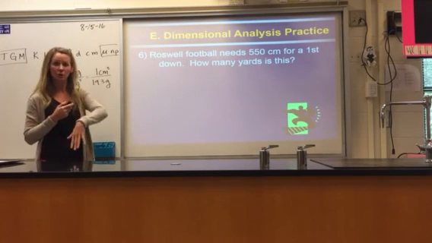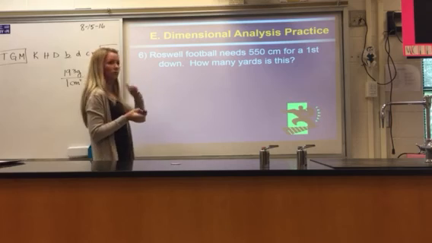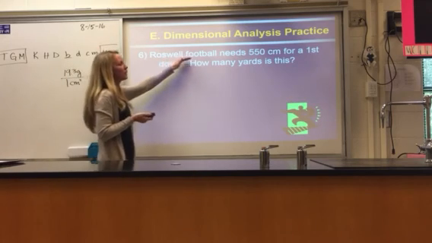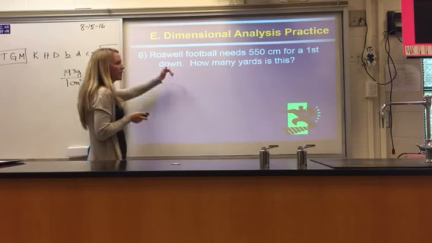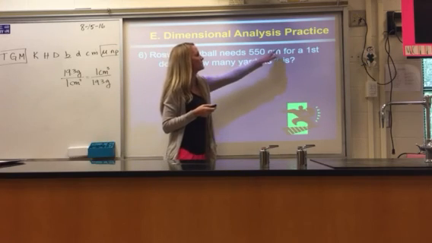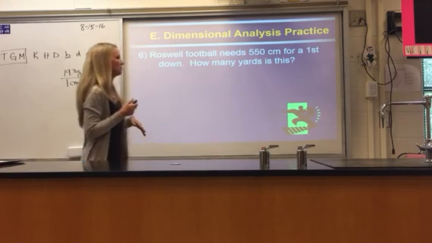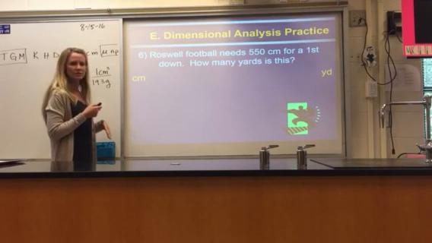Another one that's easy you should do on your own, and then check back, is this one. So hopefully you've already tried it. Crossfield football needs 550 centimeters for our first down. How many yards is this? We're going to go from centimeters to yards. Both measurements of length, just in different systems.